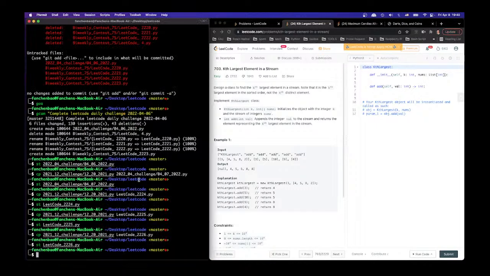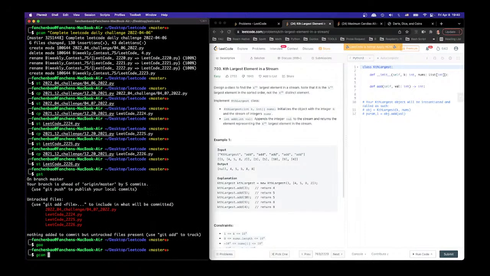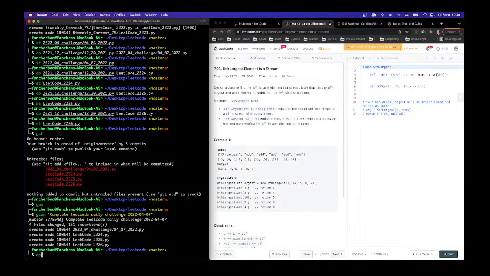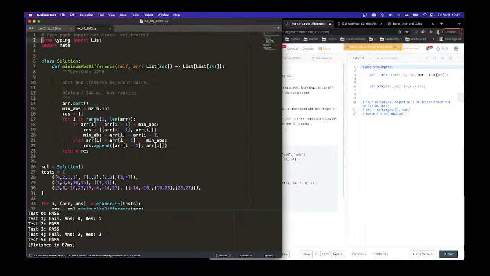I think I've done this before, and feel like this too. Hold on, I did. Oopsie doozy, I forgot to commit yesterday. Alright, I want to do it today. Man, this one is not supposed to be easy. I would say this one is medium. I would put this one to medium, because we need two heaps.